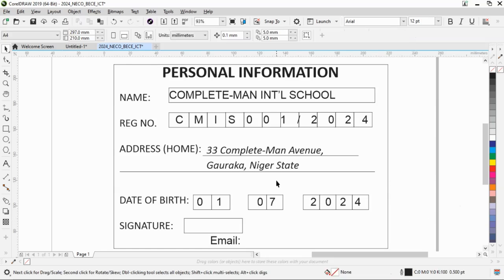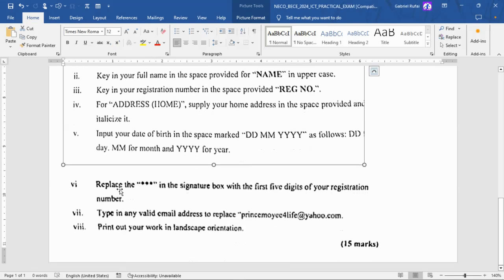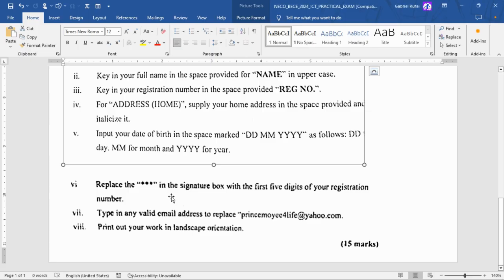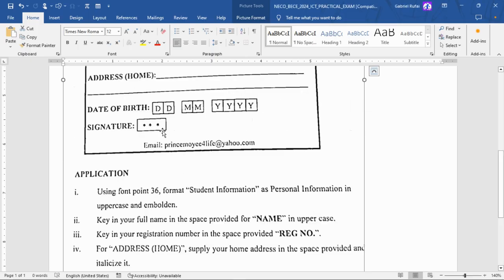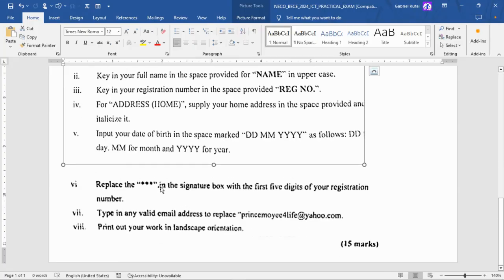Okay, now the next one is to replace the asterisk in this place. Not create an asterisk, but it is there. So we have to replace this asterisk in the signature box with the first 5 digits of our registration number.